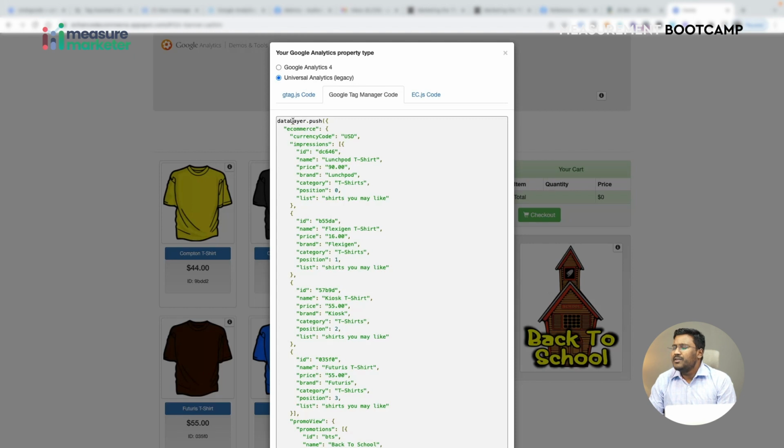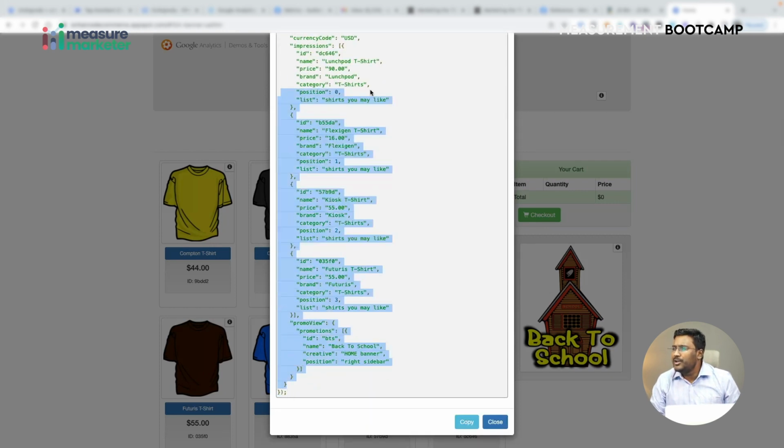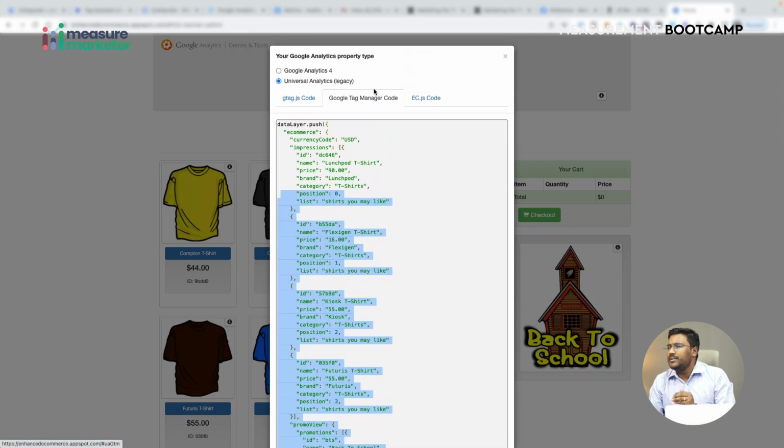Now, whenever people go to any page where you have a lot of products displayed, we tell the developer to push the data layer. Why do we use push? Because the data layer is an array, and push is a method that we use whenever we want to push content into a data layer. And when we are pushing, remember, we are pushing only one single object. It starts here and it ends here. Everything inside of it comes in the form of key value pairs, because the data stored in an object is always stored in the form of key value. You see, this is the object.